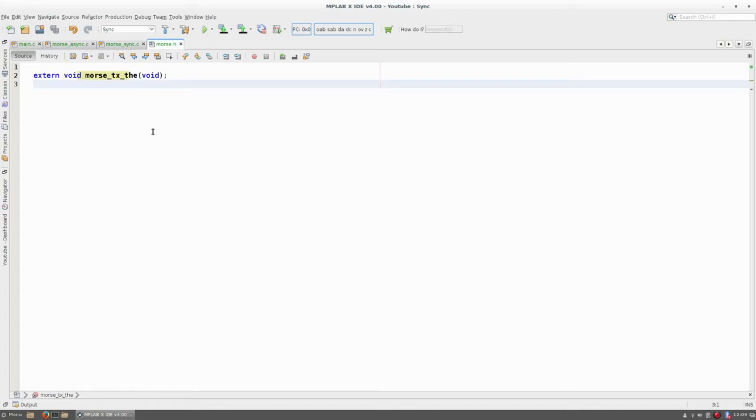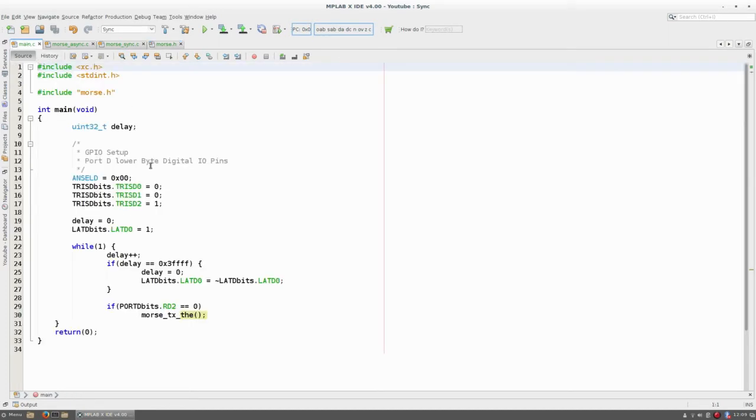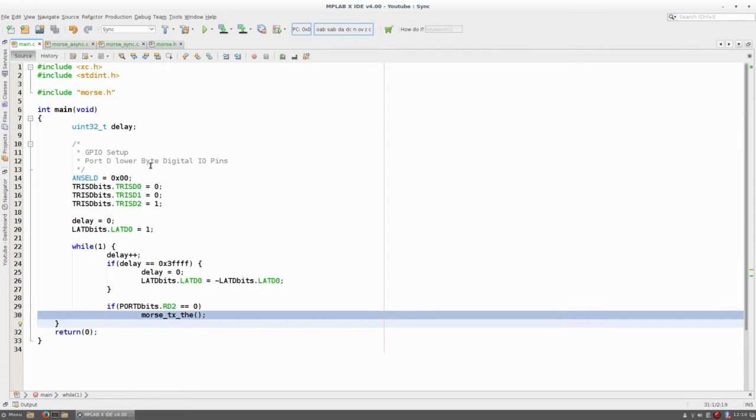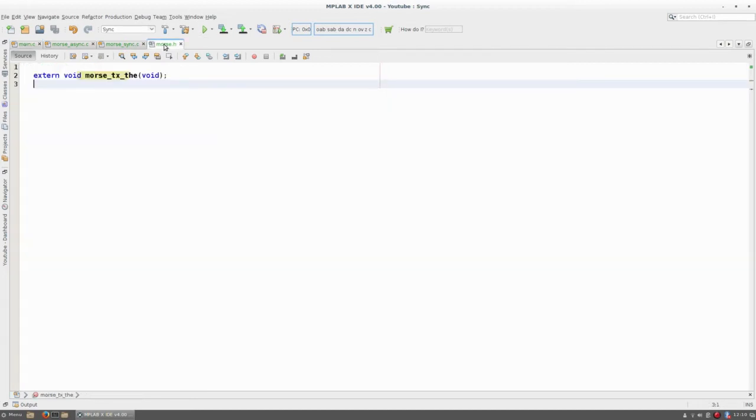And I think it's worth talking about just because I've said it's a bad API, but why is it a bad API? It actually enforces a policy on the application. Now, in our case, the application is just this body of code, the main, which uses the Morse module to transmit the word "the," and that's the only API call that we have. So the policy is enforced that you can only transmit "the." Any other word you can't transmit, and that might be a valid policy for certain applications. This makes it a very application specific module.